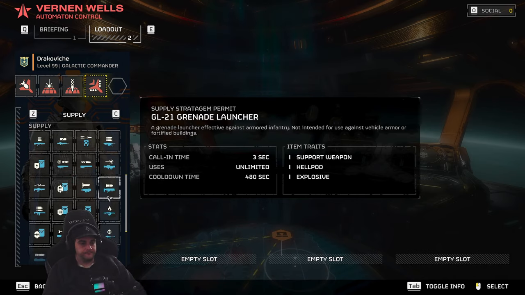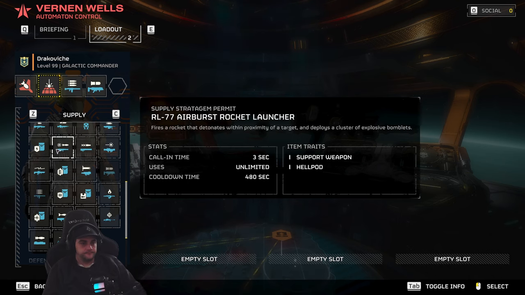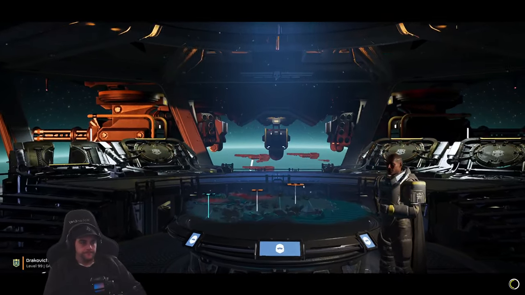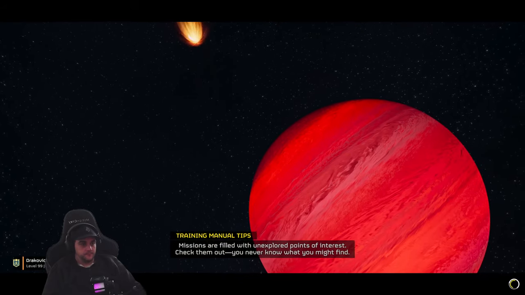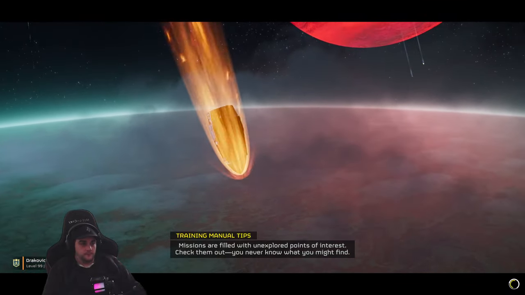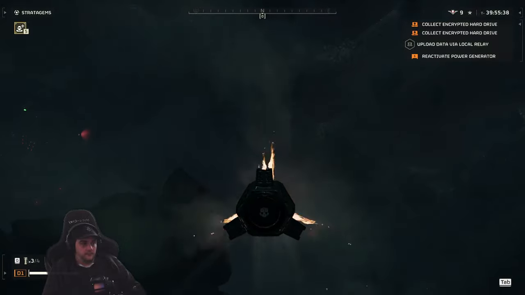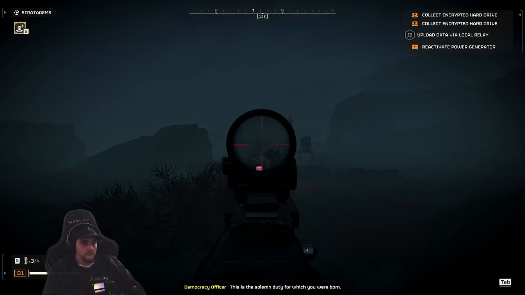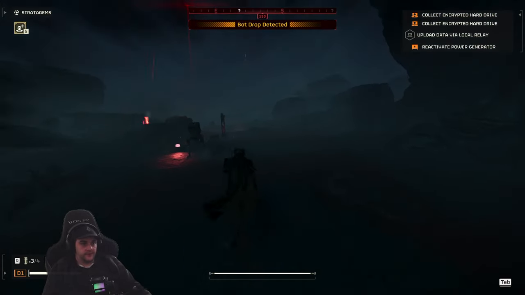Let's try a heavy machine gun here. Grenade launcher. Machine gun. Heavy machine gun. Launch initiated. So, it's already not good against bots.